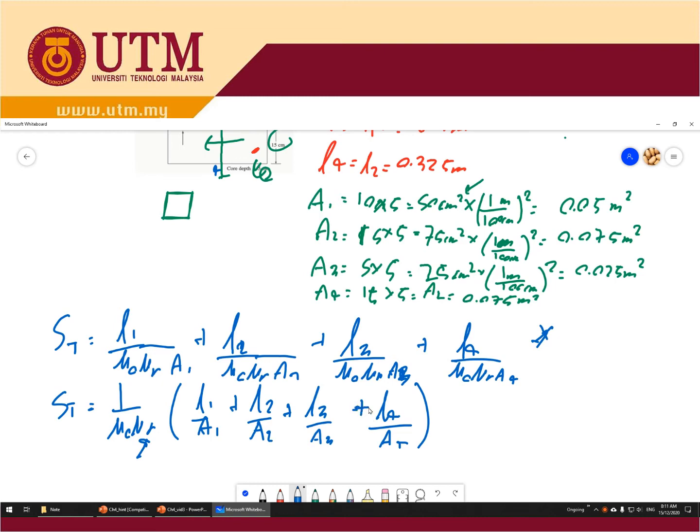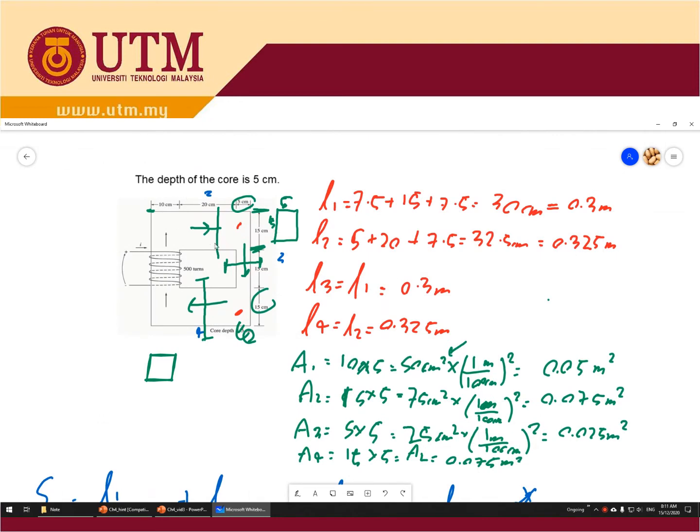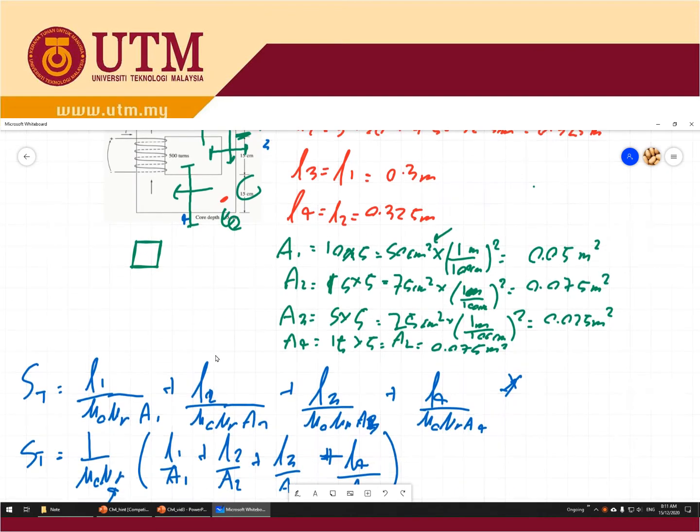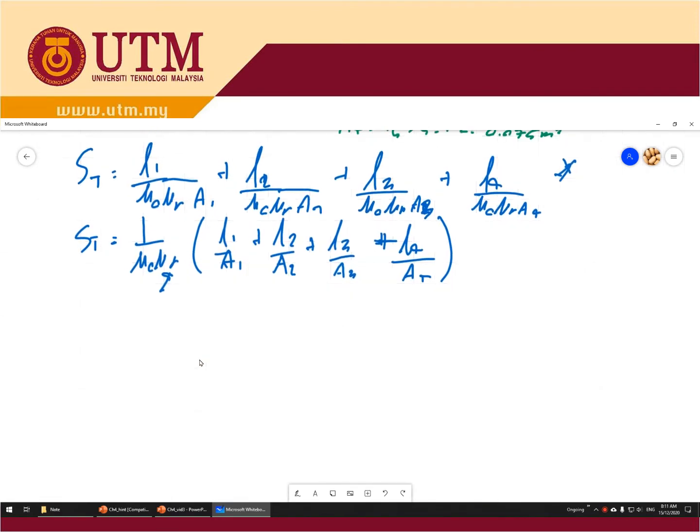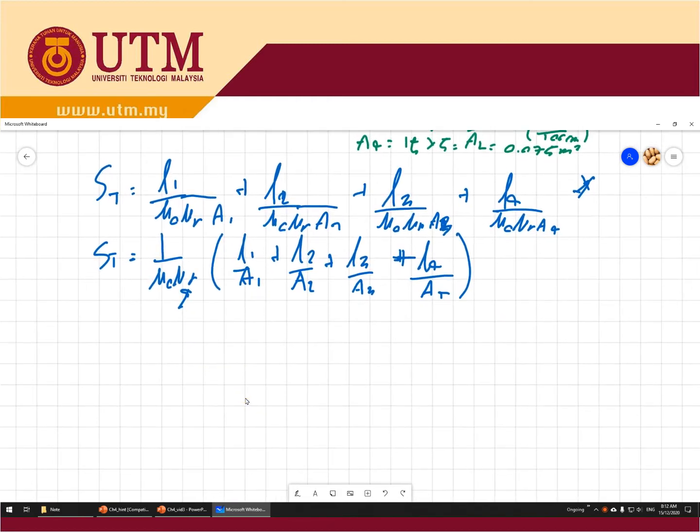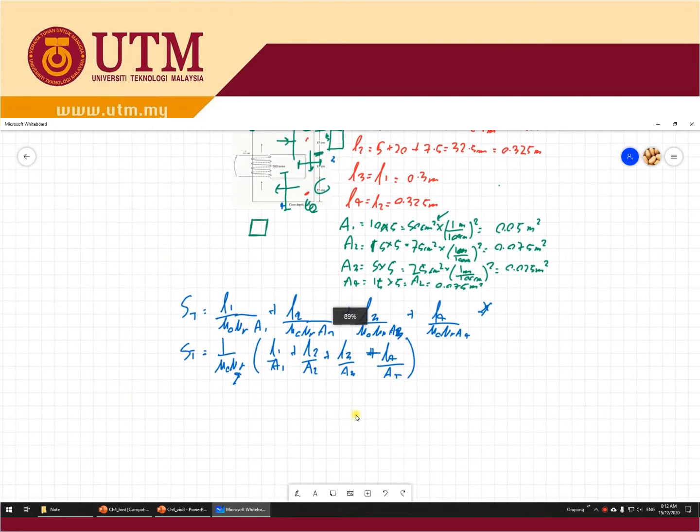Okay, so this is plus. And why just plus? Because this is a series, so you don't need to do complex reluctance division, current division or something like that. Because this is a series, you just plus, because the flux doesn't divide into several circuits. So series just plus together. If parallel, you have to be careful. Series parallel also be careful. But for series, you just plus the reluctance. Okay, so insert the value here.